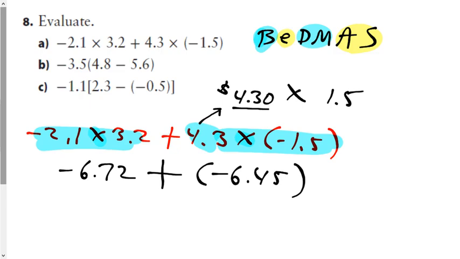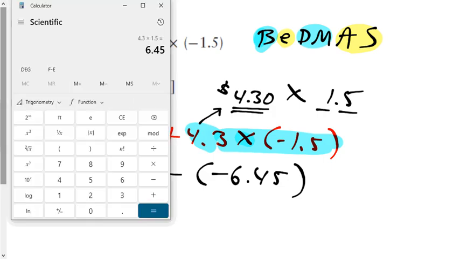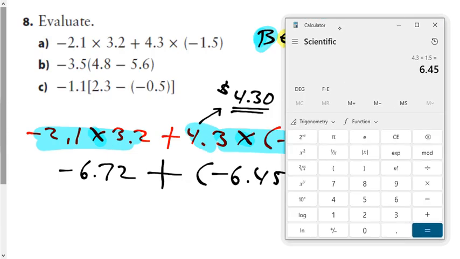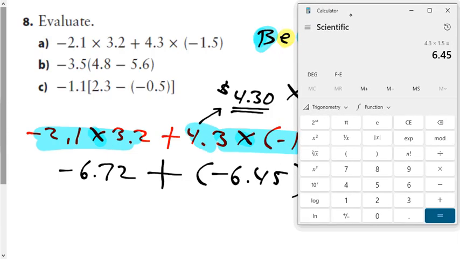If I multiplied it by 1, I get $4.30. If I multiply it by a half, I get half of 4.30, which is $2.15. Combine 4.30 with 2.15, you get 6.45. Last step, I don't need a calculator because I could probably do this without it, but we'll use it anyway. I'm adding them together, which if I estimate, I'm guessing it's going to be roughly negative 13.